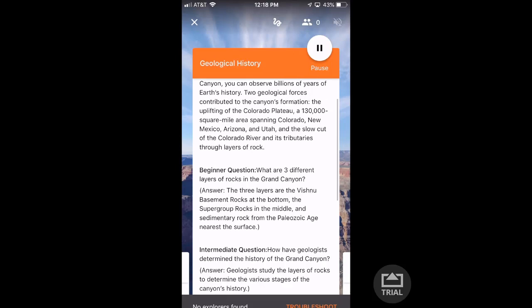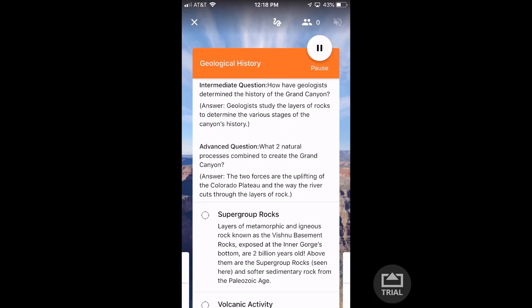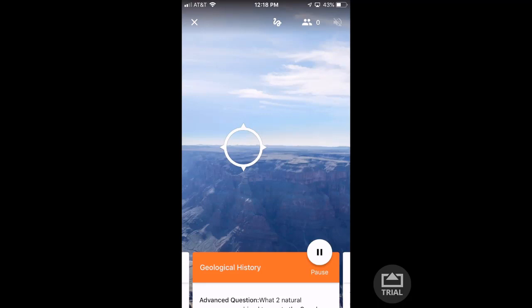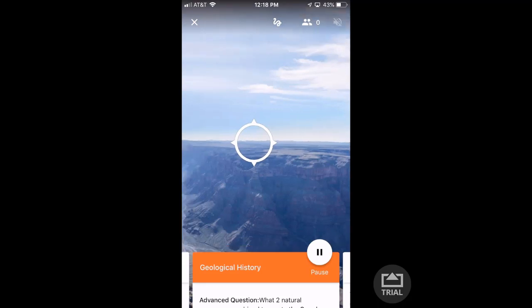That's because I don't have anybody connected to us. One of the things you can do, though, is these things down here, the Supergroup Rocks. You can click on that, and you'll see on the screen that it brings up a circled area. Now, while your students are in tours, you can see little smiley faces, and what this does for them is it puts an arrow on their view, and you can see how many faces are viewing that circle. And if I want to take that off, I just tap on the screen.